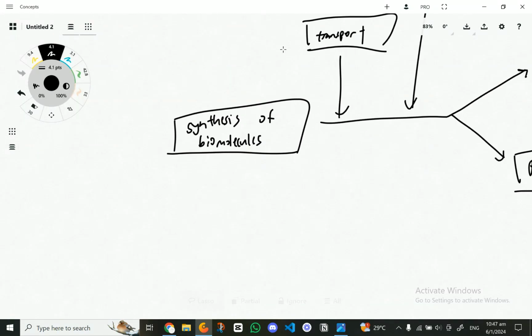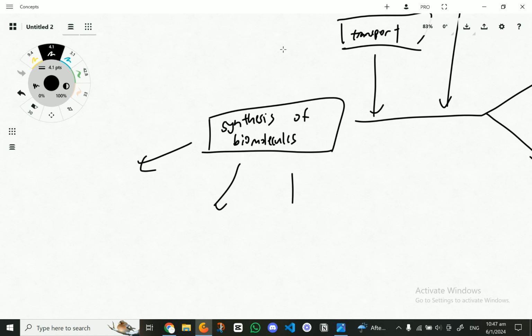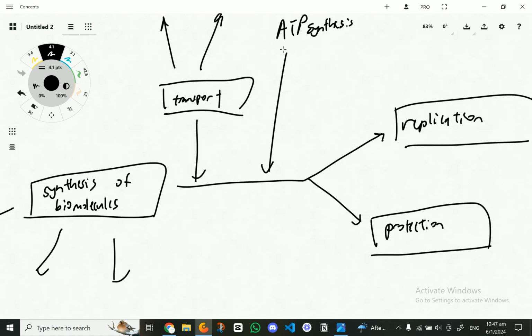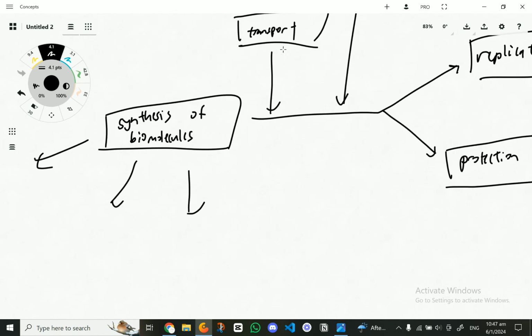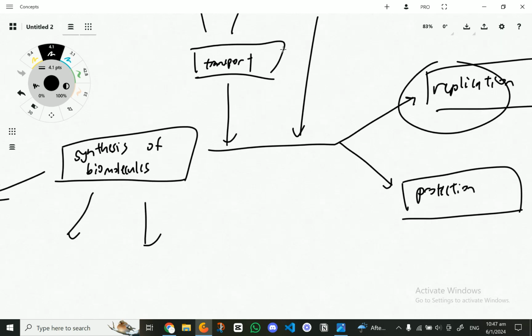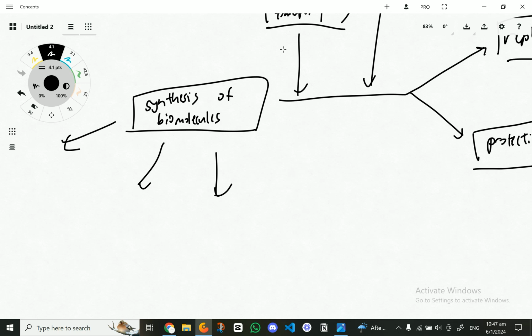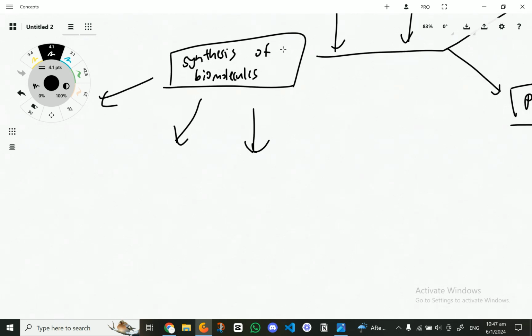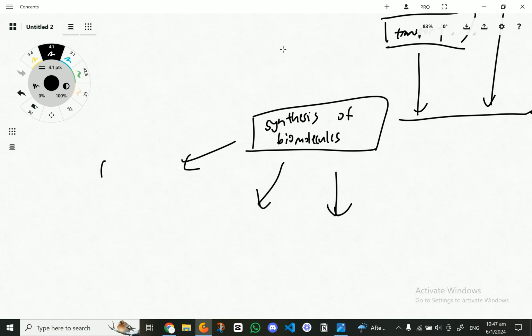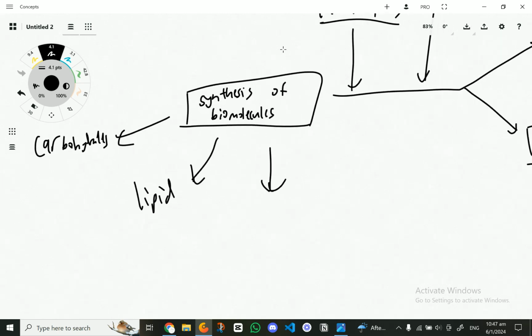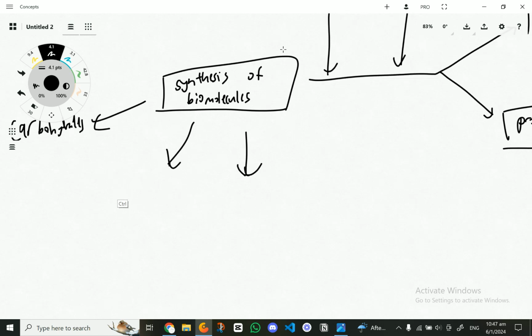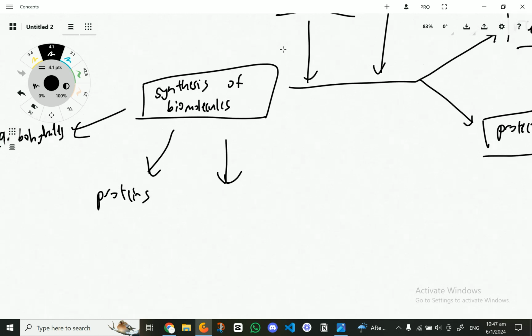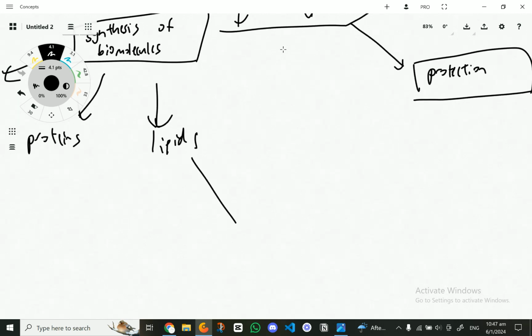And knowing what biomolecules are, I know nucleic acids are probably biomolecules too, but I couldn't be bothered to put it here. I think it suits the replication part more, so I left it up. But the three main ones that everyone would think of immediately are probably carbohydrates. Then you have lipids. Proteins here. Then lipids. There's a reason why I have to put it here, which we'll get into in a second.